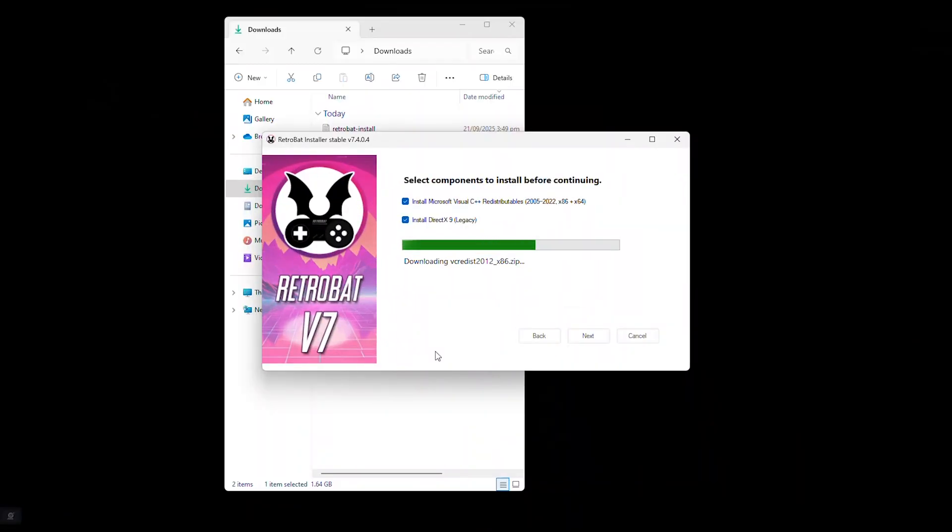Installation is the best place to start — how do we actually get these pieces of software running, and are they difficult? They are very different. Retrobat is typically used on an old Windows box: you download the Retrobat installer, run it, and it basically extracts all the files it needs into your folder system on your existing Windows PC. Batocera, on the other hand, is a Linux operating system with emulation software built in, so you need to flash it onto an SD card like you would setting up a Raspberry Pi or RetroPie.